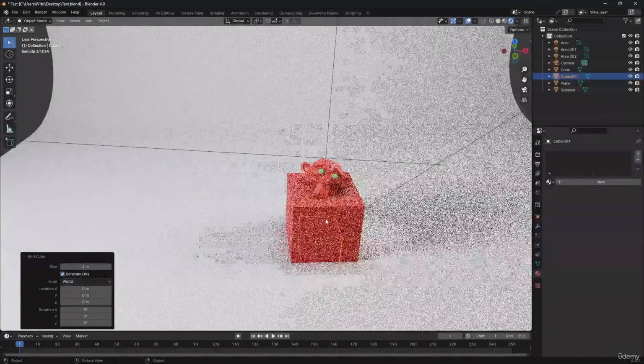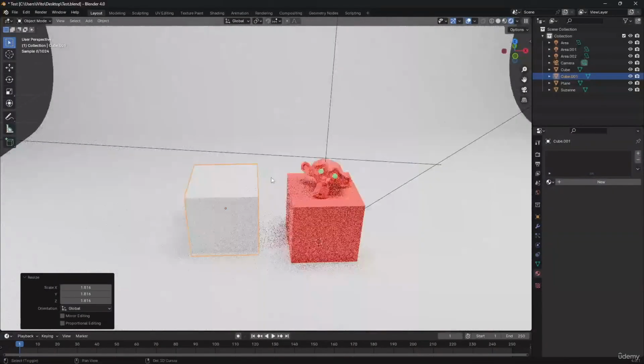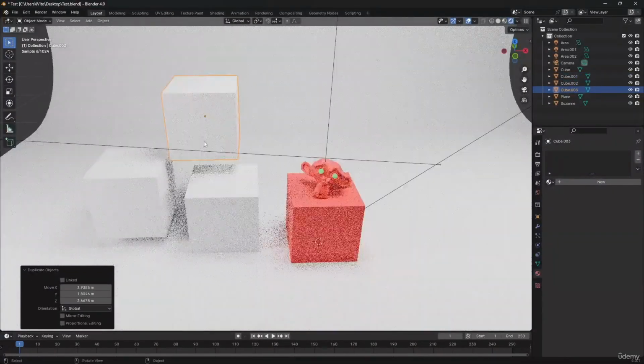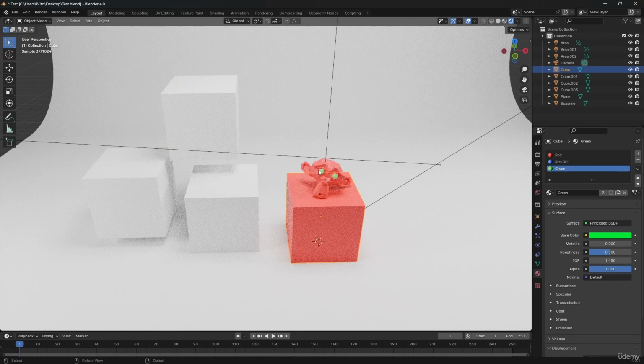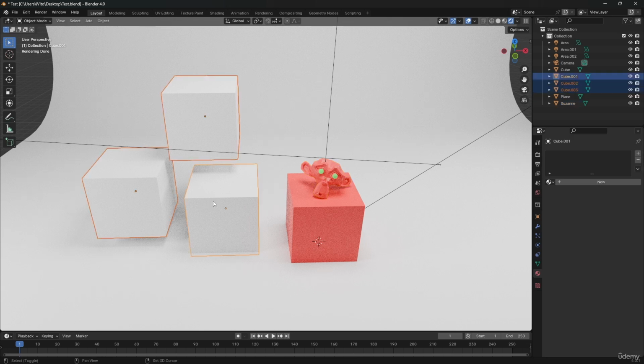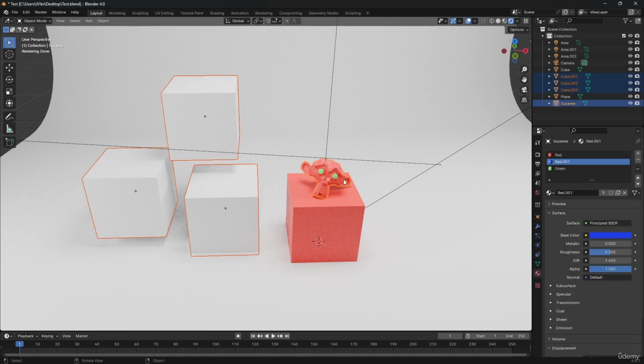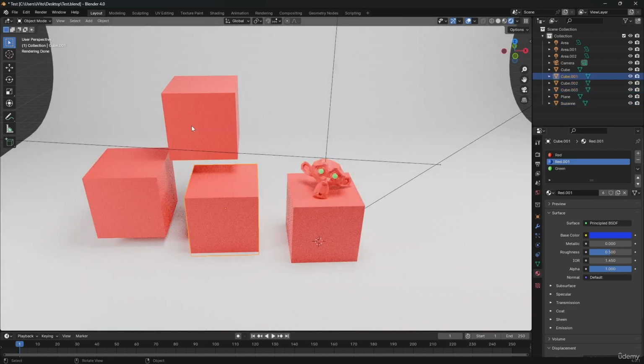So let's say that I created a few more cubes like that. So let's create a few more copies. Now, if I want to copy materials from one of these objects, let's say that I want to copy this Suzanne material to the rest of the objects, I can select all these objects and then select the Suzanne as active selection. And then I can click on this drop down and select copy material to selected. So you can see that it copied those materials to all these three objects.